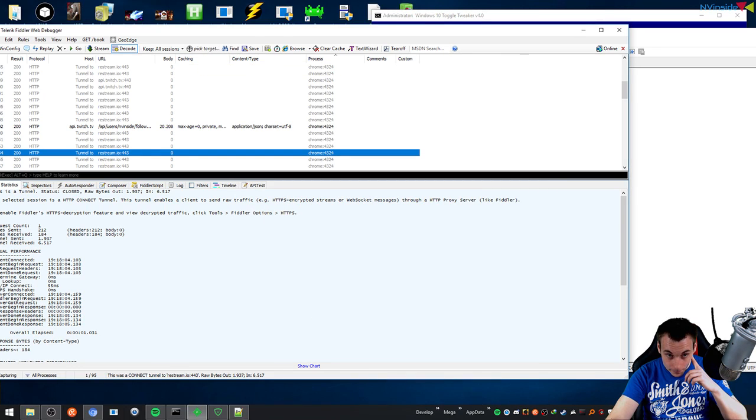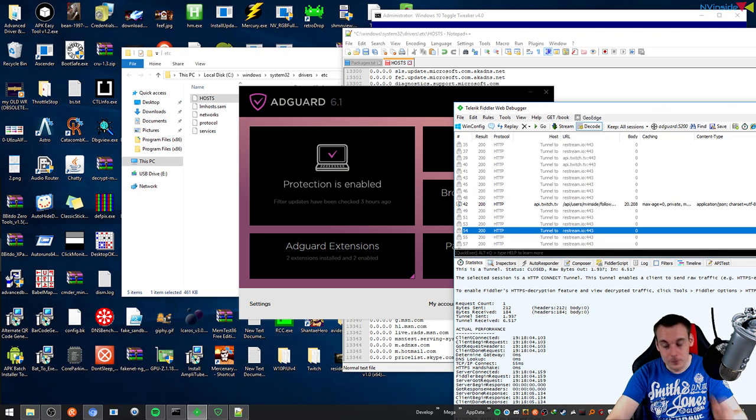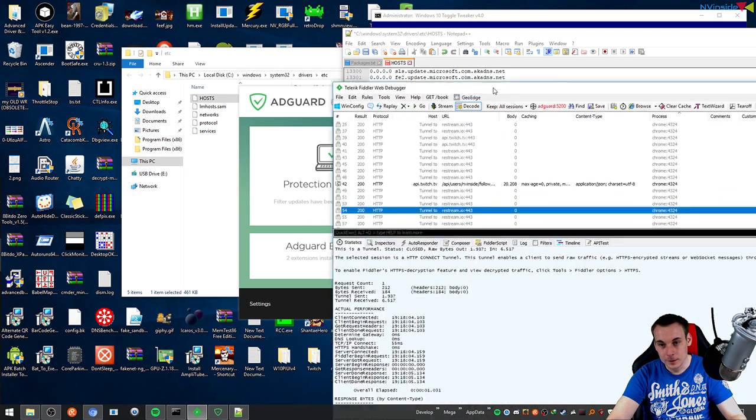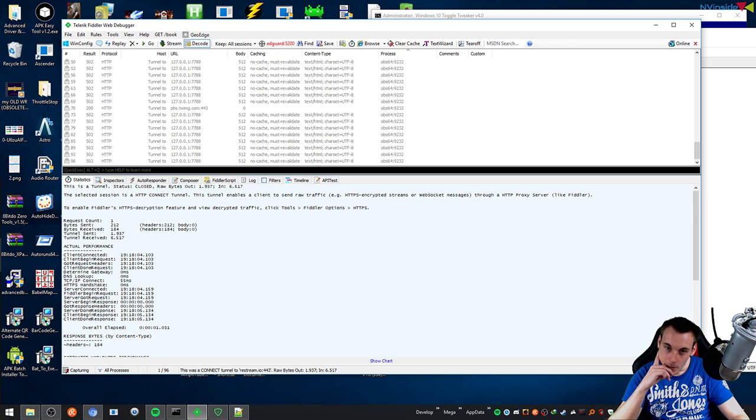Then you can pick a window. Just press this and go to this window. Then it only shows traffic which is caused by this application. It has number 5200. Then you need to wait a little bit to see if there's any connection.